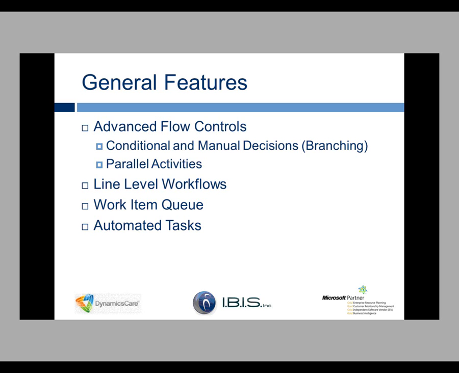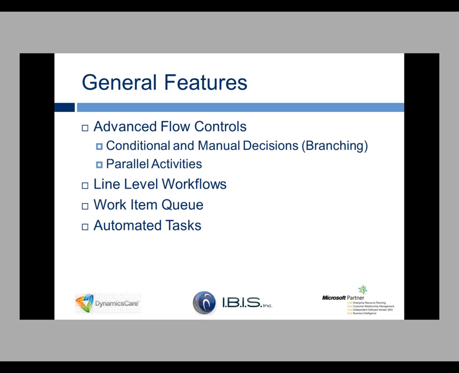You also have line level workflows, which means if you have a document that has multiple lines on it, you can break out those lines to follow different workflows. Continuing with the expense report example, if a user submits an expense report that has multiple line items that may be applied to different projects, and those different project items need to be reviewed by different project managers, you can separate out those line items to be sent to the different PMs for approval.